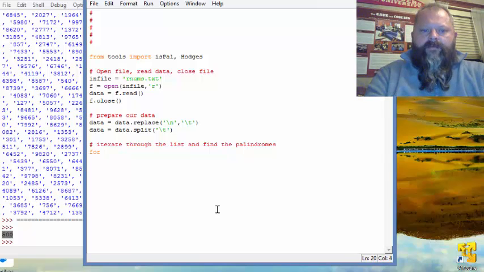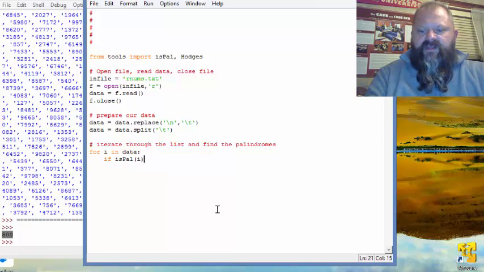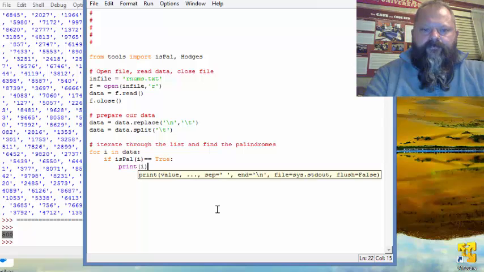So, for i in data, if isPal(i), I can just leave it there, but if that's true, then print it.